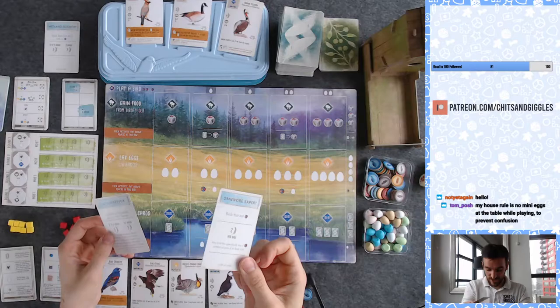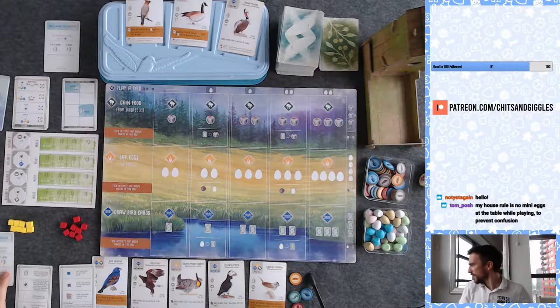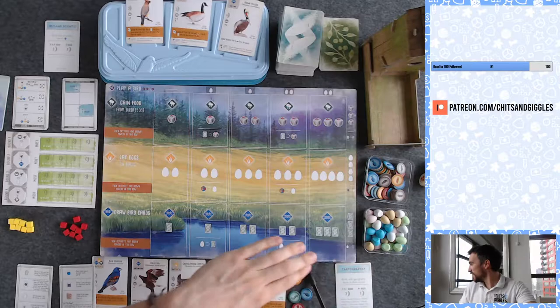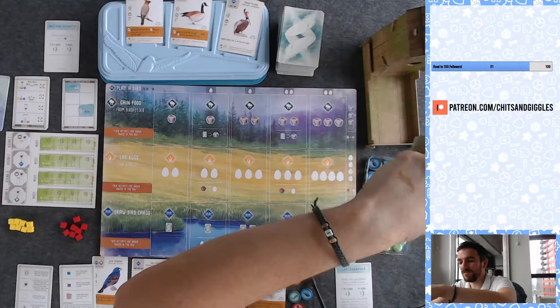I'm going to keep it in a visible place. Can you see that one there? Maybe I'll put it down here instead. Yeah, I'll put it down there so you can just about see it. And so if you need me to check that out or remind me what it is at the end of the game, that's fine. And then we'll just put this one on the bottom of the bonus round deck.